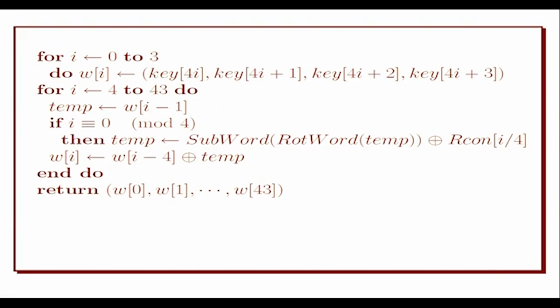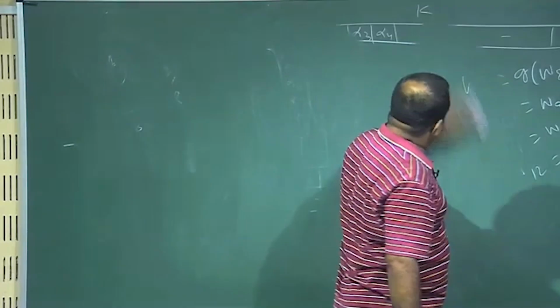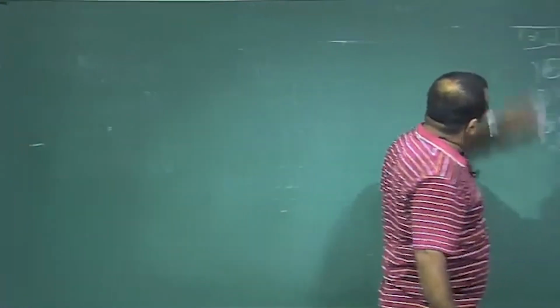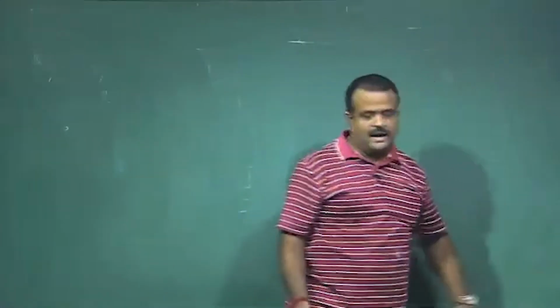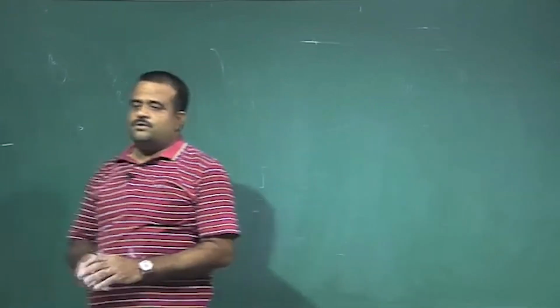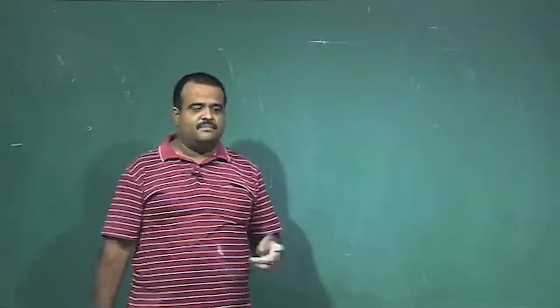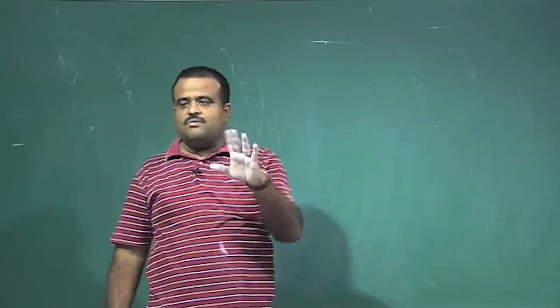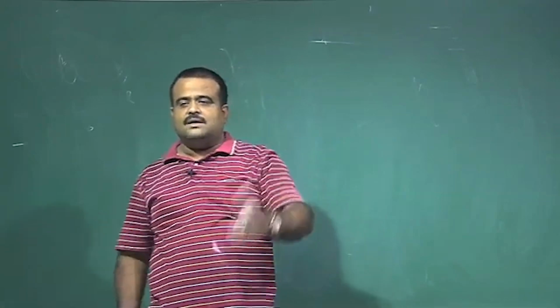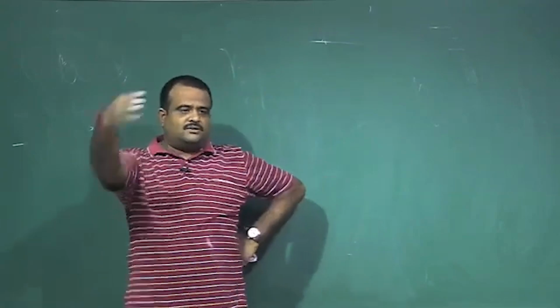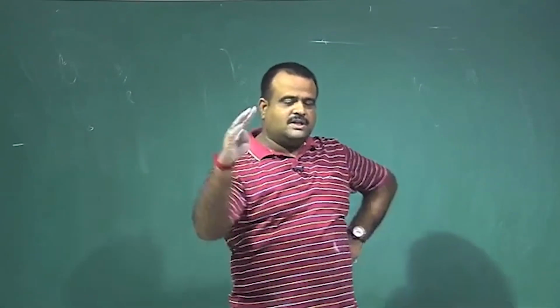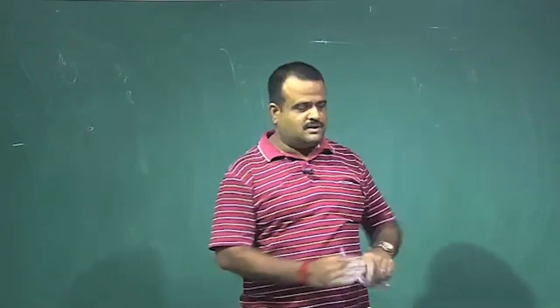Okay. Now, we will talk about the inverse, how we can invert this AES. For that, we have to think about how we can invert each operation: add round key, shift row, S box, and the mix column. For add round key inversion, we just XOR again, because XOR is its own reverse. So, add round key inversion is simple.